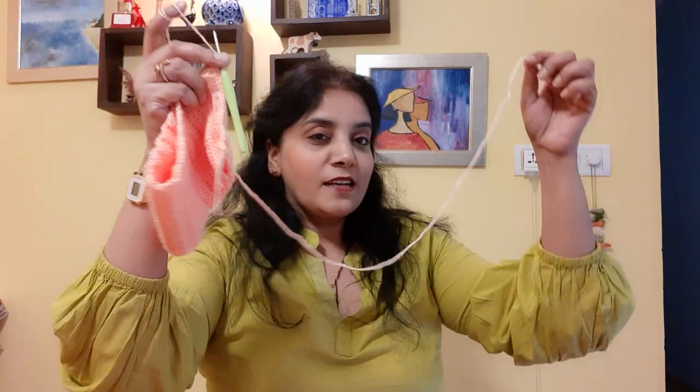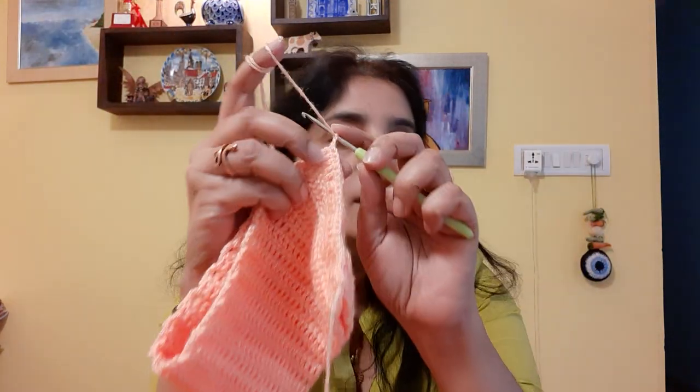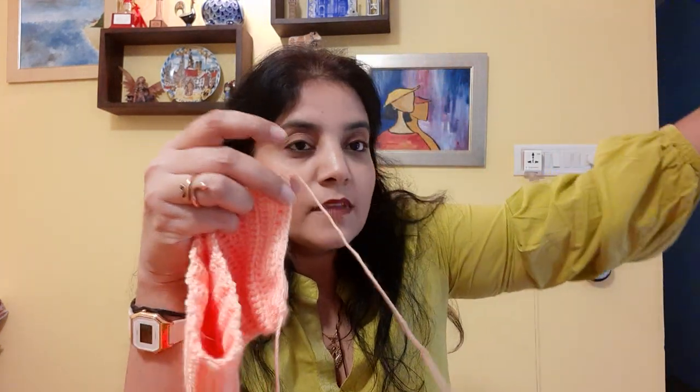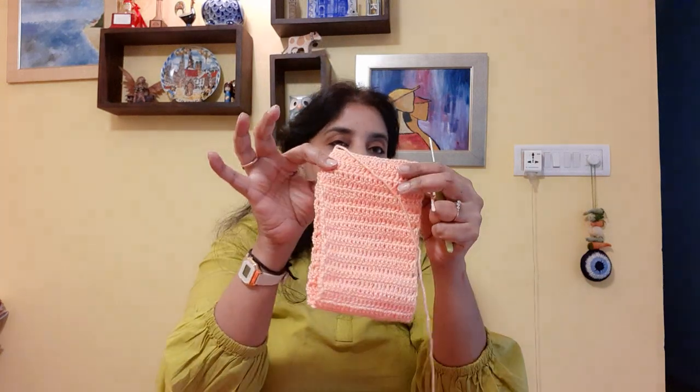So why do we need the yarn to be long? Because we're going to be stitching it. You just pull the yarn through the second chain. So just pull it, and therefore you are done with the joining, okay? So you join it together.